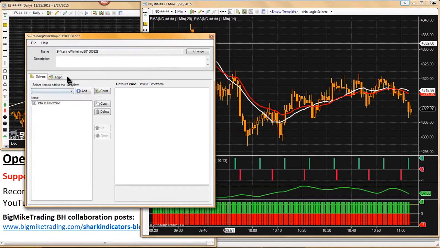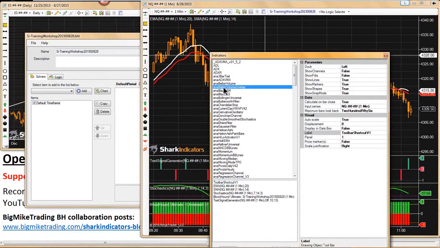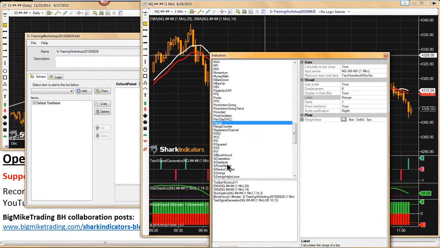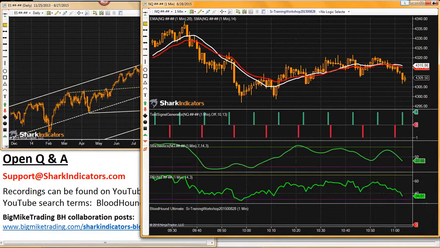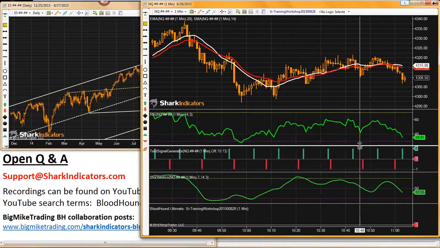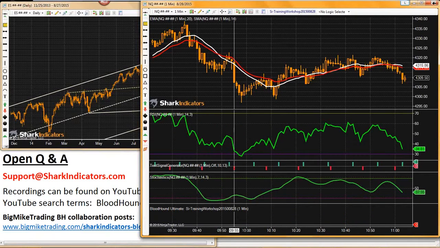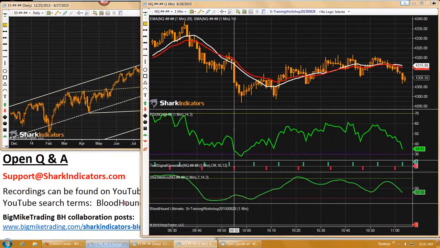So let me load up today's BloodHound template. There we go. Okay, and let me get the RSI indicator on this chart. I'll try and match it up with this other chart.